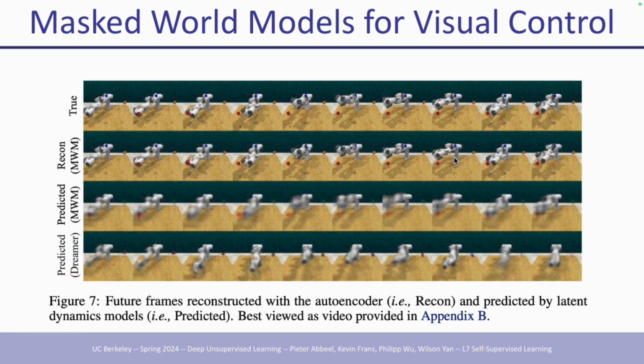And so this is the corresponding results. The top sequence of images is the ground truth sequence of images. This one is the reconstructed version using masked world models. We have a predicted version, which is you effectively roll out in your world model space and try to see the corresponding images of what it will look like, and the bottom is predicted from Dreamer. And in this case, it's kind of hard to see, but there's this little apple that the robot is trying to move. And you can see that the apple is present here in the robot with masked world models, but you see it's actually not present here in Dreamer.